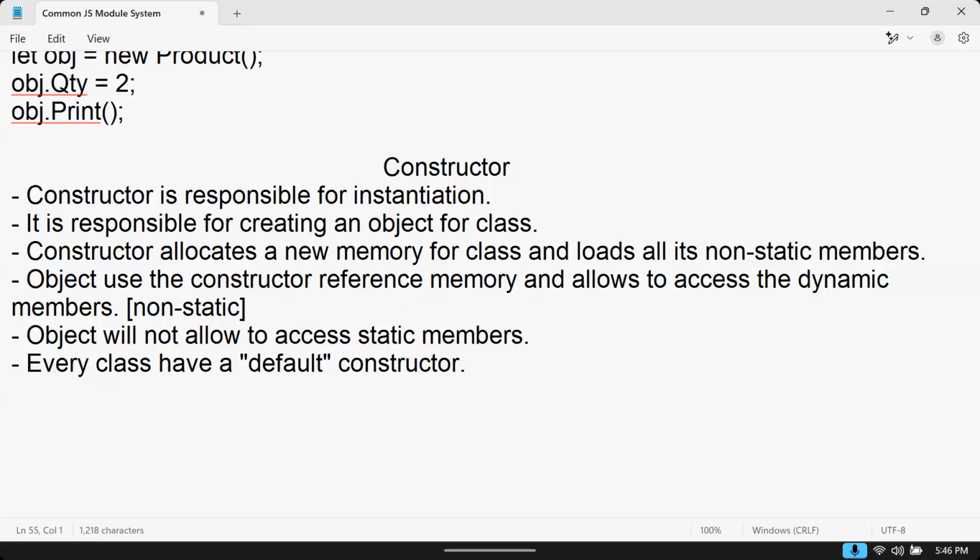Now the question is, if every class internally has a constructor, a default constructor that is internally configured, already every class has a constructor inside, then why do we have to create another constructor? We are now talking about how we can create a constructor also. We can configure a constructor. If there is already a constructor, why configure a constructor?